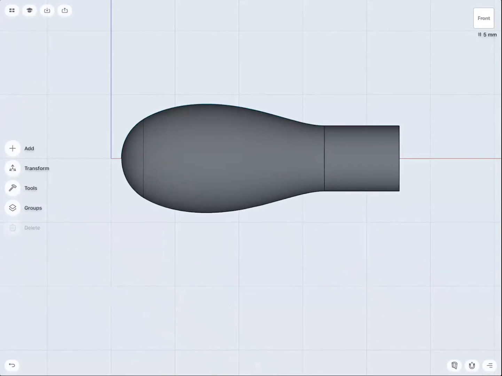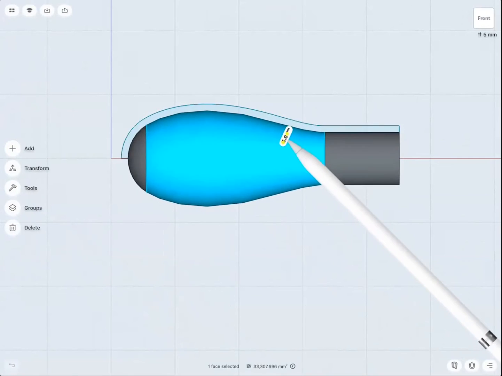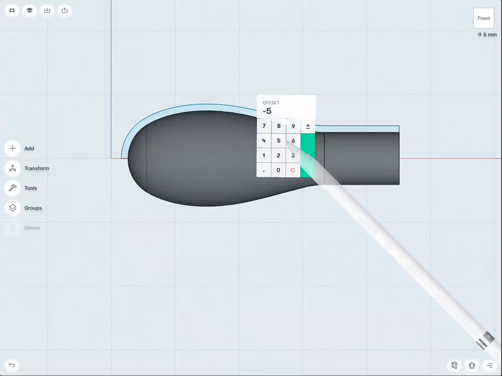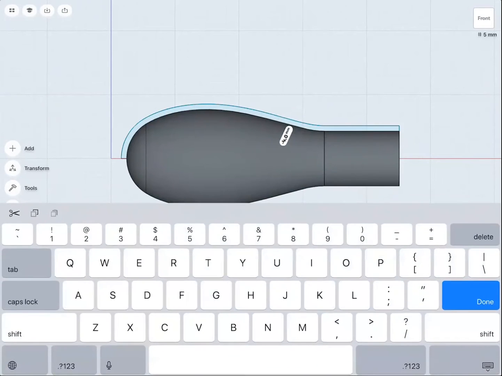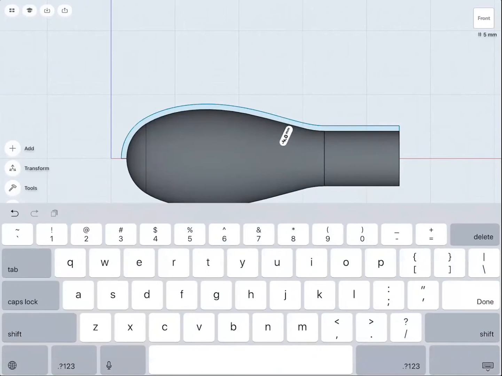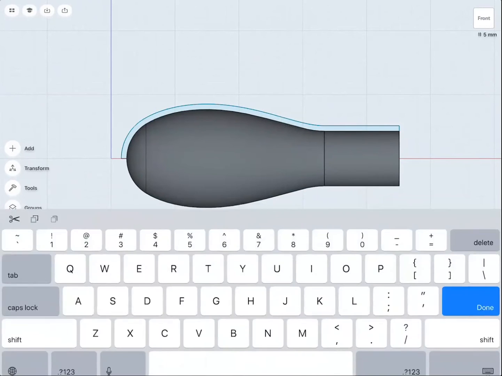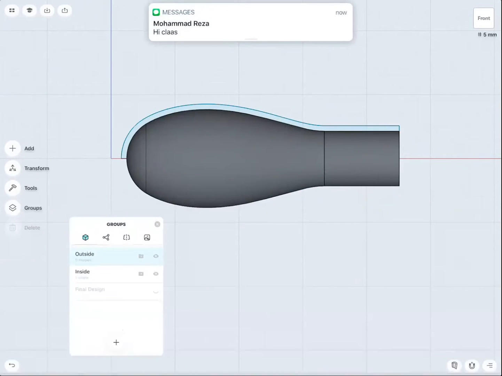To now create a smaller object, all I have to do is select the face, and with the pencil, I drag it down. I can specify actually the amount of the offset I would like to have. So you see the sketch I can keep pretty simple and create the smaller and the bigger object simply by the revolve. And then the smaller object, we push and pull one face, and then Shaper will update the complete object too. I will make maybe a new group. I call this one, let's say, outside. So it's always good if we work with inside and outside objects to give them maybe names.